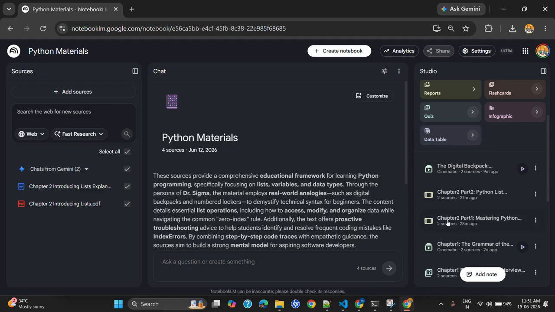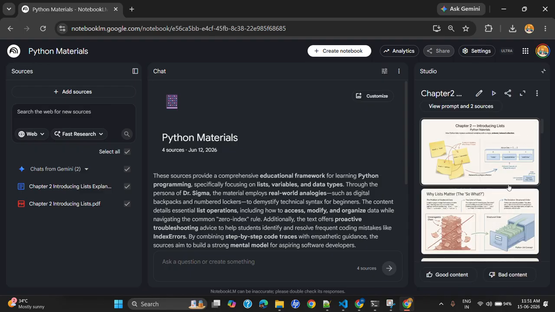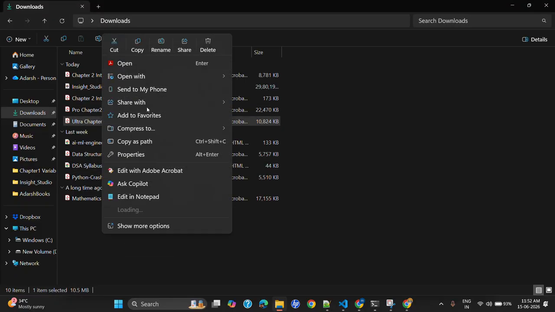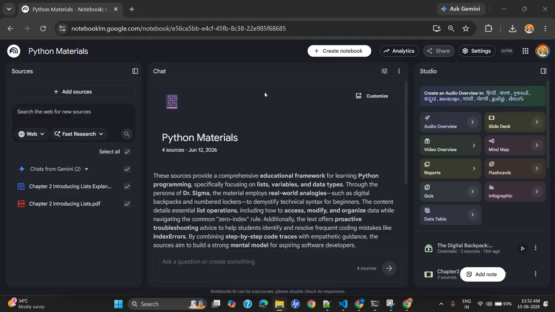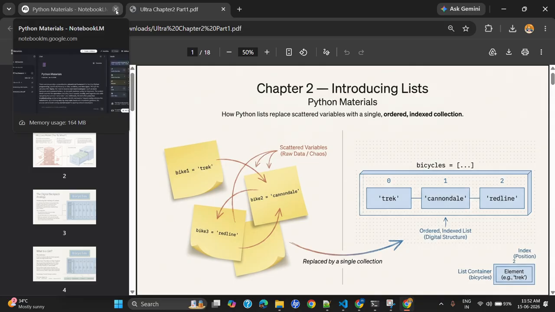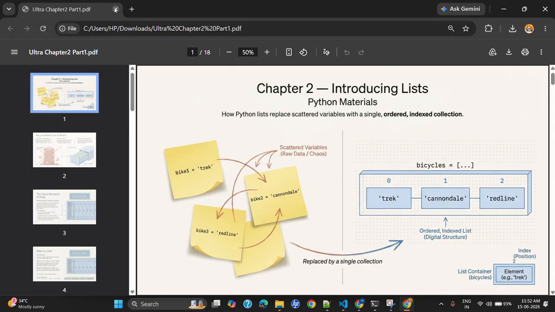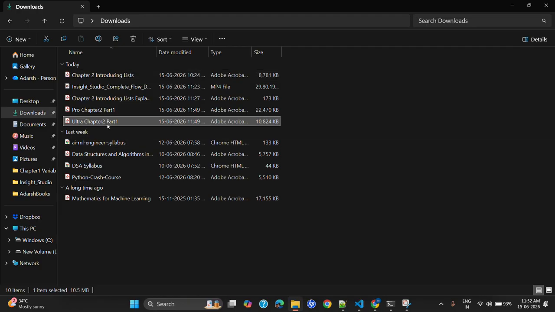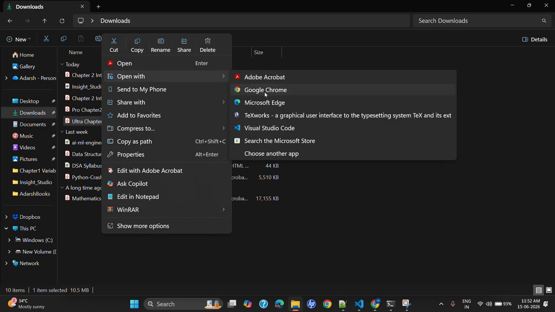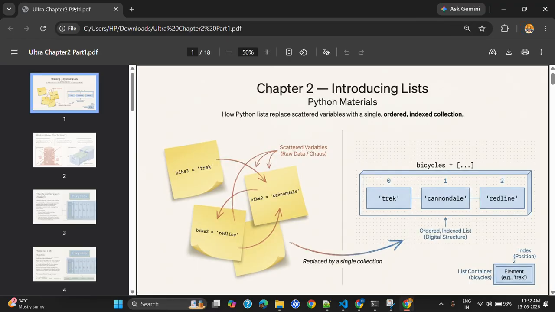This is the Ultra one and this is part 1. I have downloaded it over here as well, so let's open this one with Google Chrome again. To make sure it opens in the same browser for us to compare, I will open it in the same browser. Here we have it.